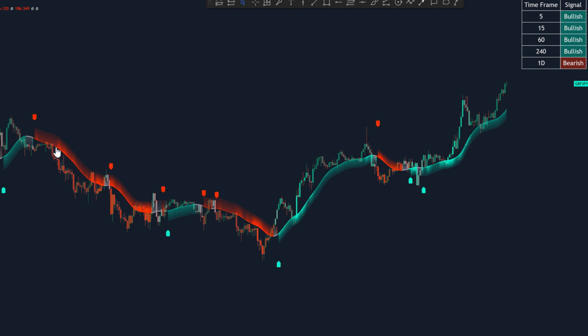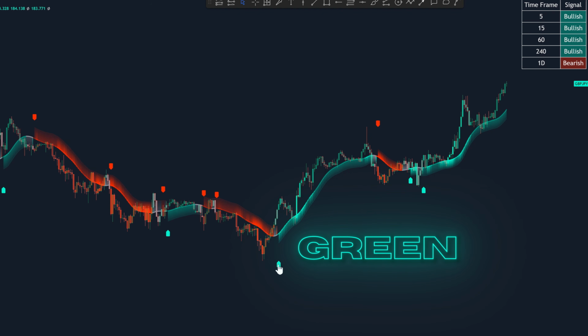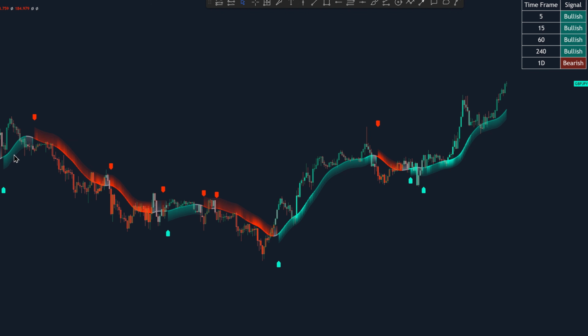Now, during transitions between bullish and bearish trends, the indicator is going to print up and down arrows to mark these transitions. For example, as the market shifts from bearish to bullish, you're going to get a green upward arrow. Conversely, if the market shifts from bullish to bearish, you're going to get a red downward arrow. These arrows cannot be used as entry points for trades, but they can help you to see exactly where the trend of the market shifted.